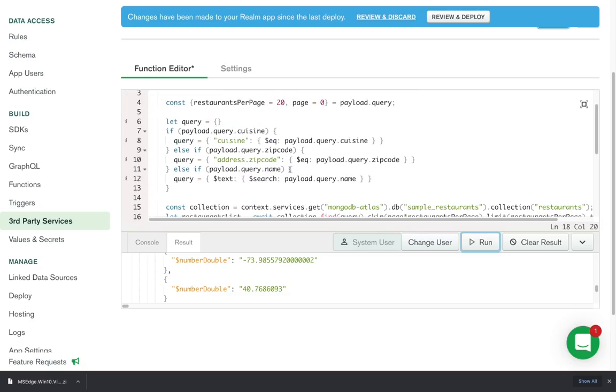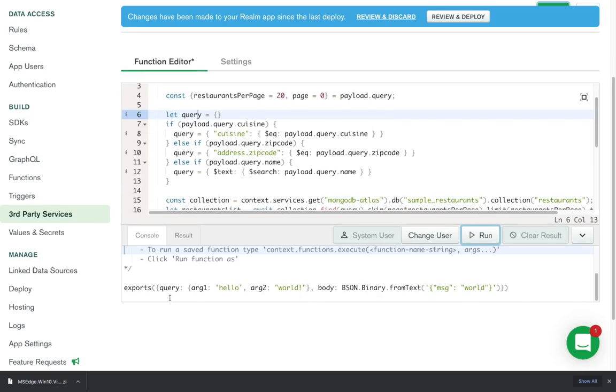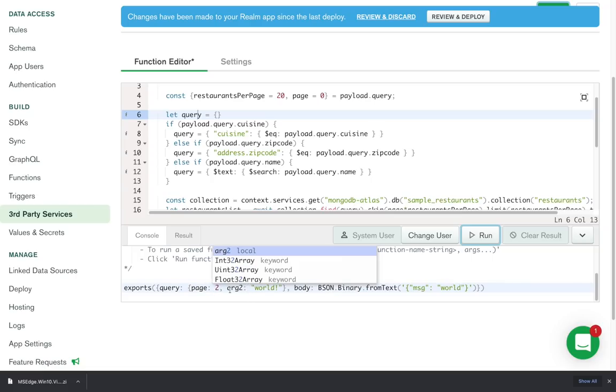Now we can actually test sending the query parameters right in here. So let's go to the console. And this is how you would test sending the parameters. You can actually test sending parameters by using these right here. So it has an example here. So I'm going to send a page, and I'm going to set it to 2. And I'm going to do name and set that to food. So now we're going to be searching by name, and doing page 2. So let's try that.